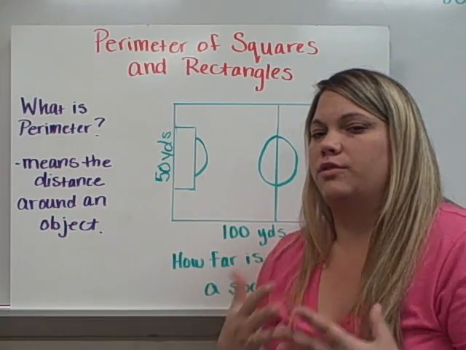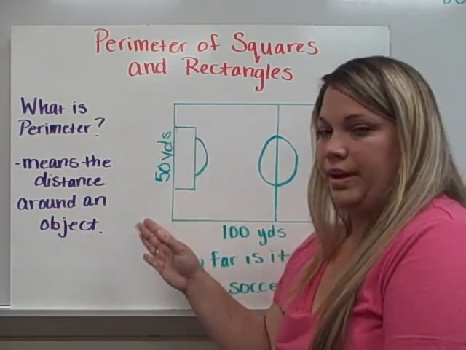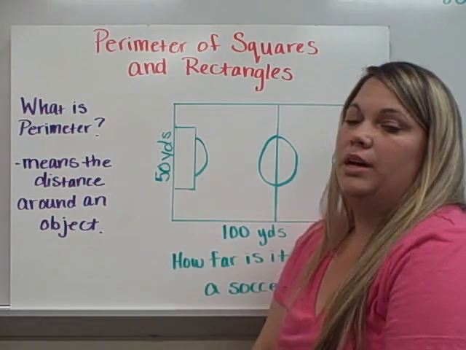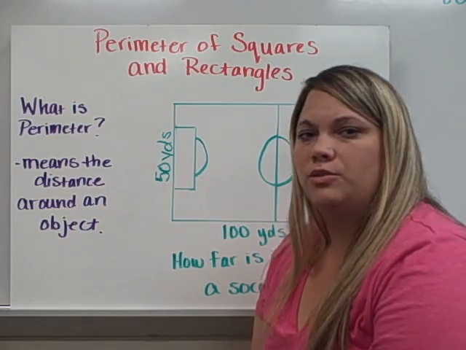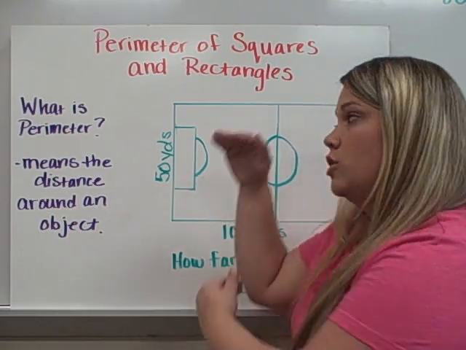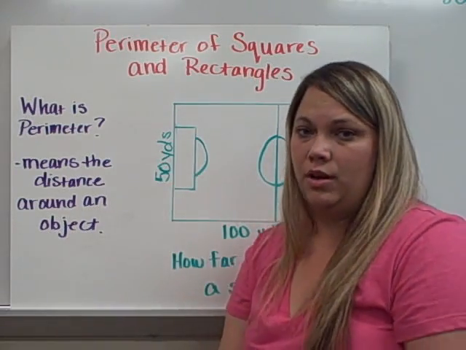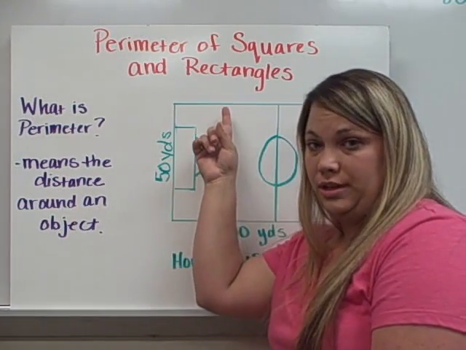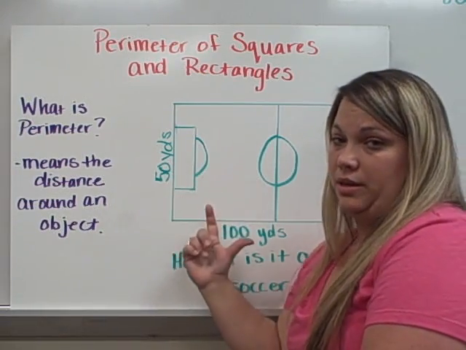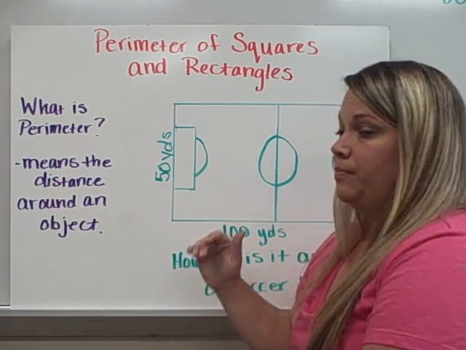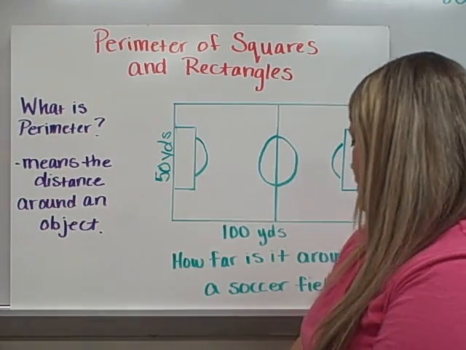So let's look at the soccer field and talk about perimeter. I've got a soccer field. I know that this way it's 50 yards, this way it's 100 yards. I also know it's a rectangle. And the very special thing we know about rectangles is that it has one set of sides that are the same and another set of sides that are the same. So I don't need to know the measure on this side or this side because I know the measure on these sides, which automatically tells me since these are the same, this side's 100 and this side's 50.